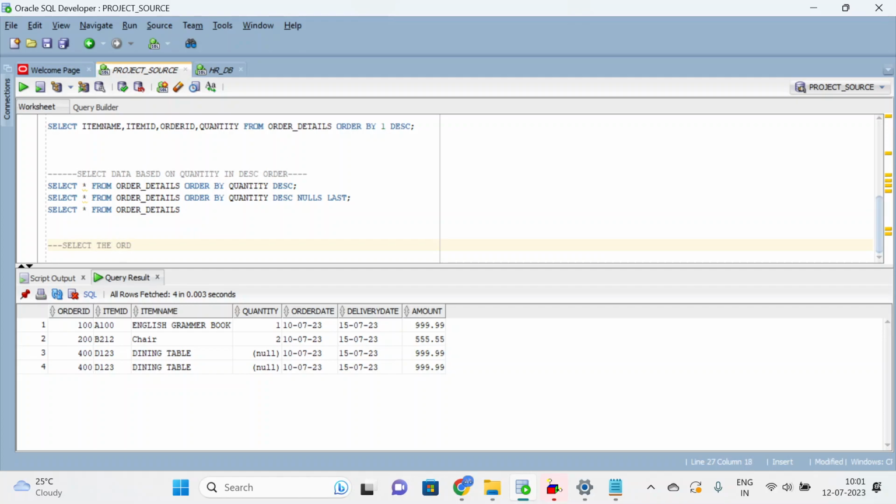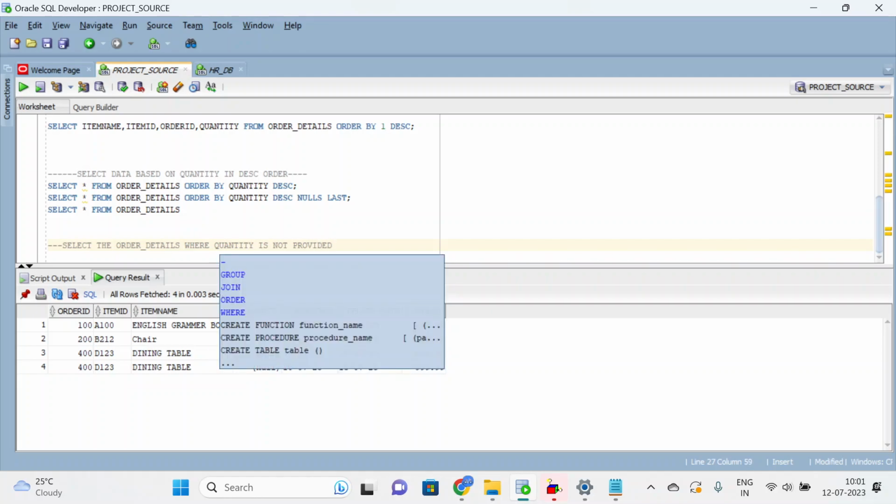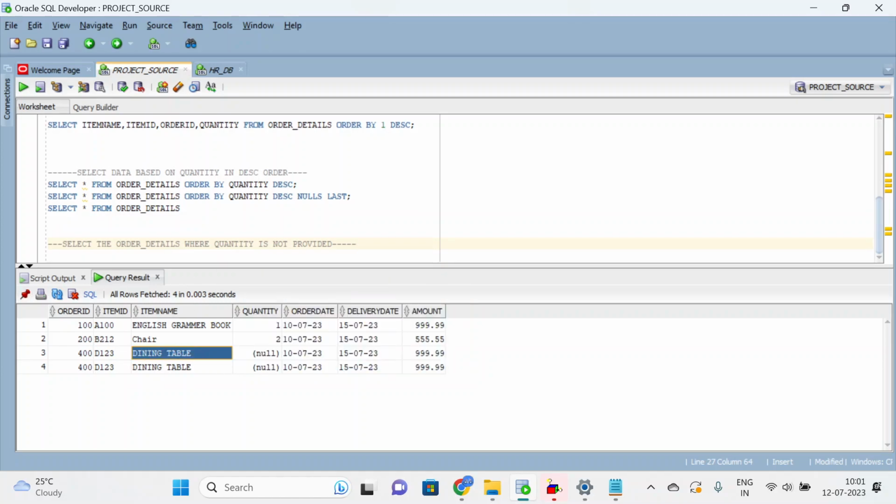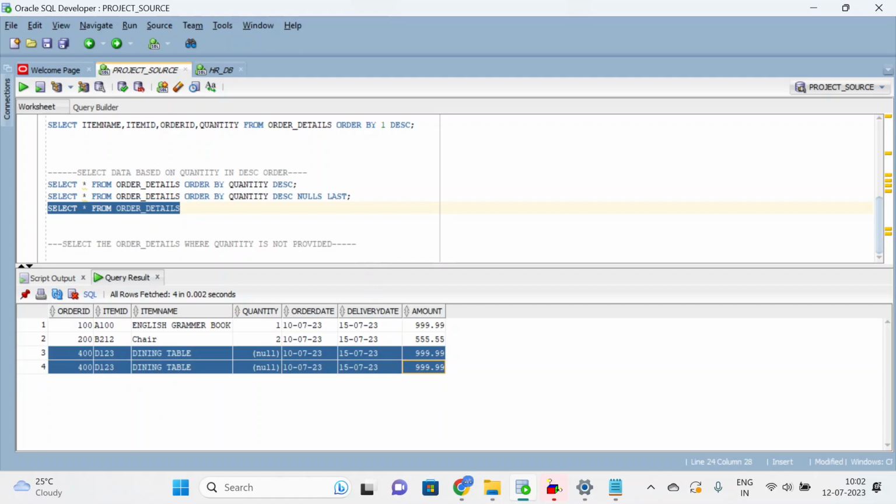That means wherever there is no quantity, I want to select those records. Let me execute this one. So these two records I want, the third record and fourth record. Correct? How can I write that SELECT statement?